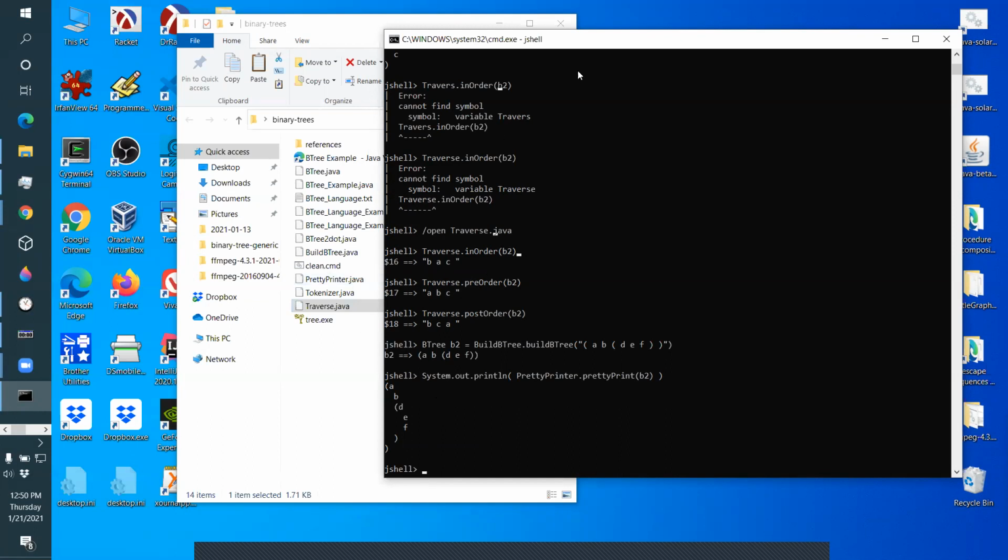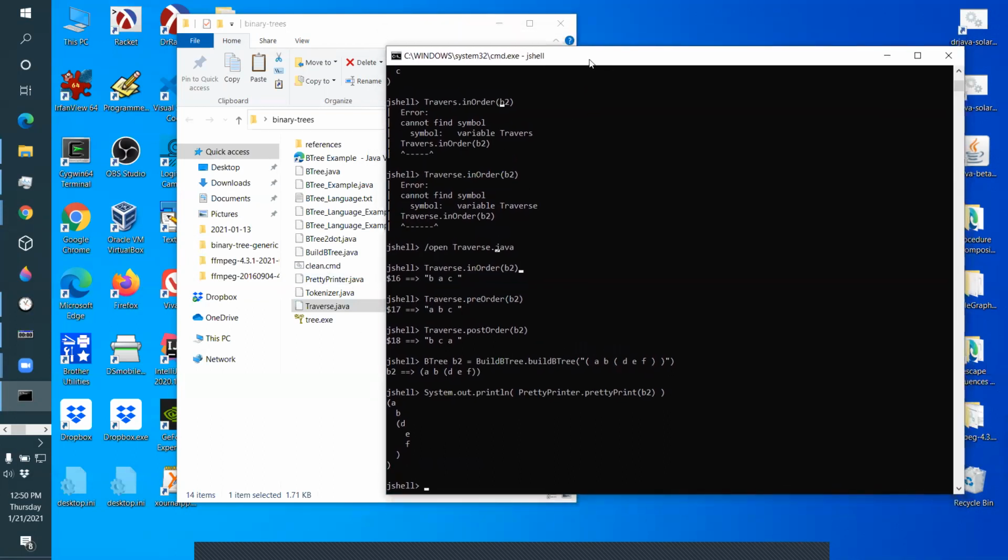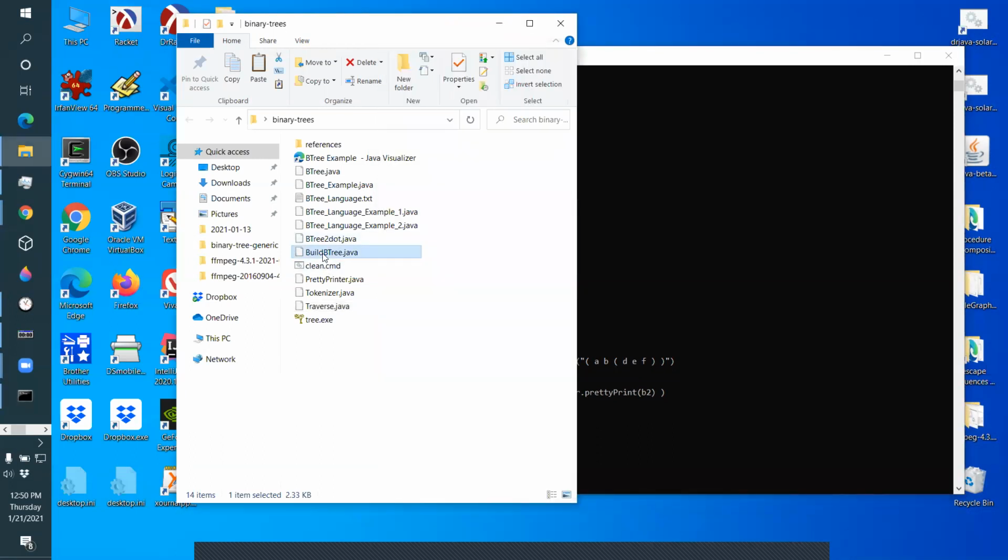Okay, so I don't know what I was doing wrong on Tuesday. I did not get the shell to, if I remember right, I didn't get anything to work, and I think I probably was just making typo after typo and not spelling things correctly. And I think I was also mixed up by the fact that when you load this one, it's not going to work until you load all its dependencies. So build tree needed tokenizer loaded also. Okay, so you do have to pay attention.